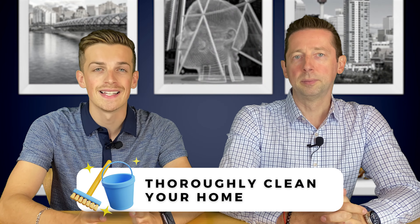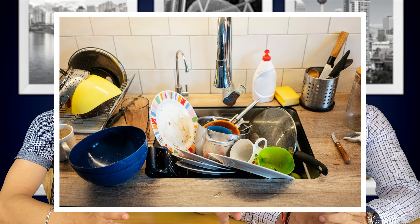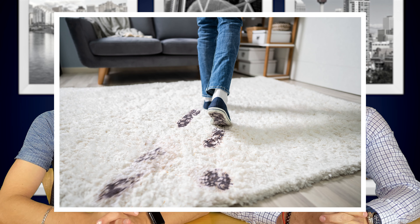Next, thoroughly clean your home. This seems obvious but a lot of people miss the mark. It sets a bad impression when the buyer walks in for the first time. You want everything as clean as possible — nobody has ever been into a show home with dirty dishes in the sink, mud all over the floors, or stained carpets. Wipe down the walls, make sure everything is clean. It is tough when you're selling because you have to keep the place clean all the time, but if you can do this from the beginning, your home will sell much quicker.